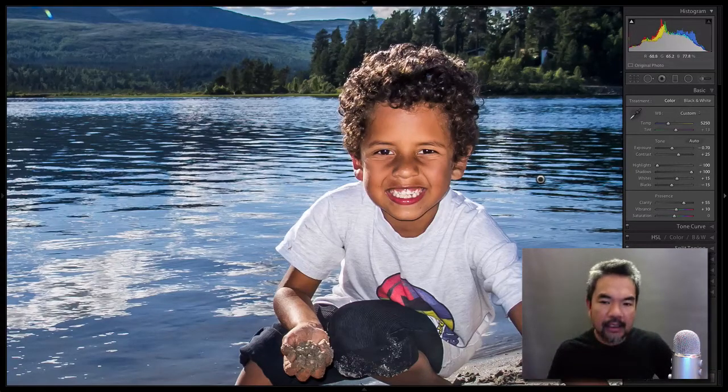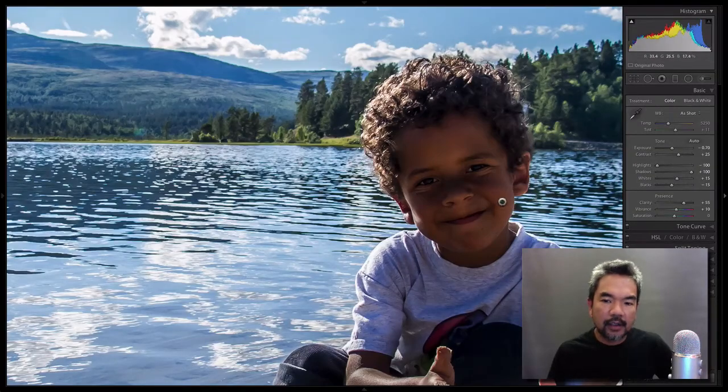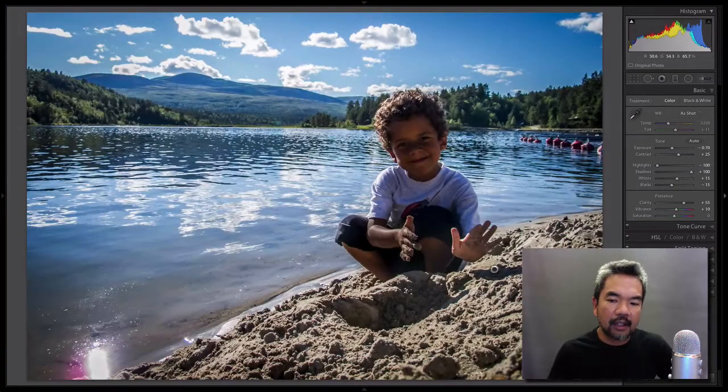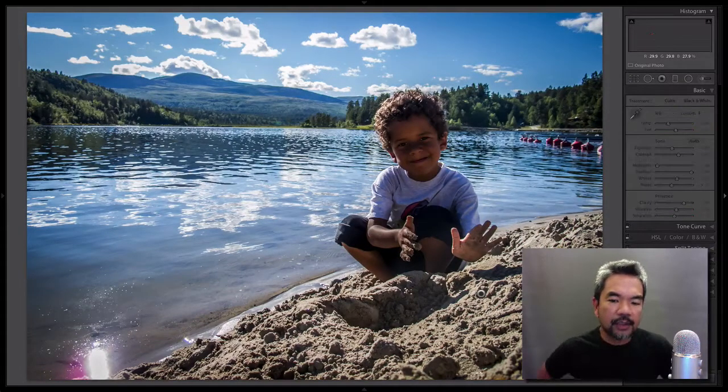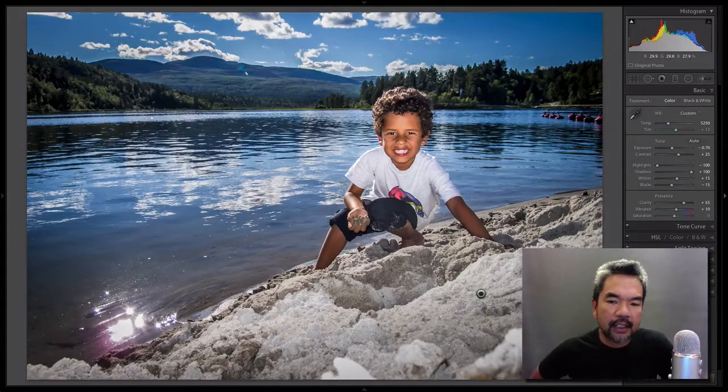If you look at the light that's coming from over here, you can kind of tell on his cheeks, on the bottom of his nose. That's because it's coming from the sand over here. It's just reflecting off of there. But when you use the flash, once again, we'll take a look at the sand, how it changes as well. When you use the flash, it lights up his face, and the shadows, definitely the light comes from a very different place. So there's a real simple tip for you.